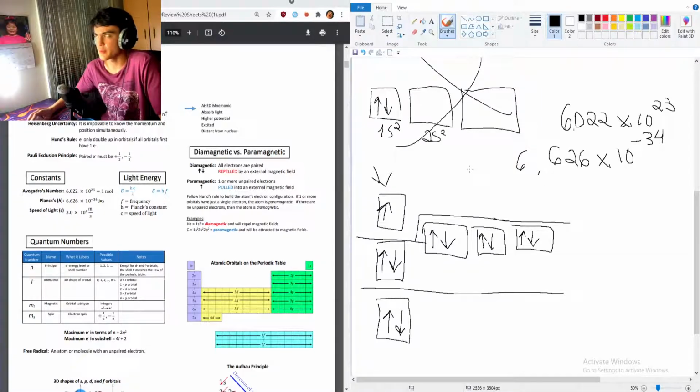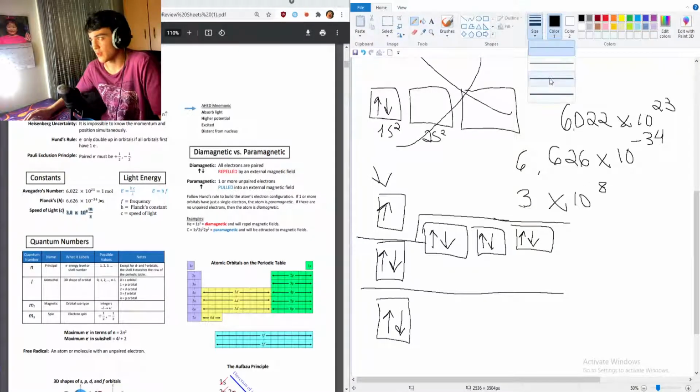Okay, perfect. And speed of light is always easy. It's always 3 times 10 to the 8th, not negative, because speed of light is fast, not slow. And speed cannot be negative. That doesn't make any sense, unless this is vectors. 10 to the 8th. That's simple. It's always 3. And it's kind of easy to remember that a billion would be 10 to the 9th. A million is 10 to the 6th. But the speed of light is right before that, so 10 to the 8th. I'm just thinking of creative mnemonics to remember.